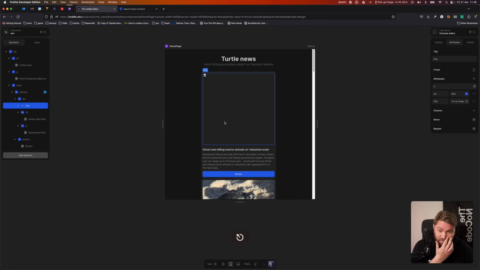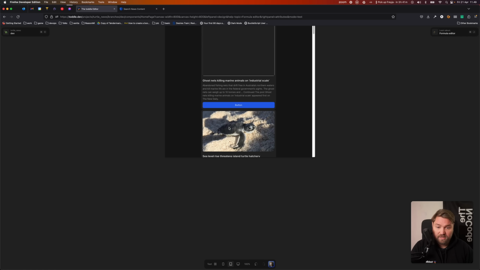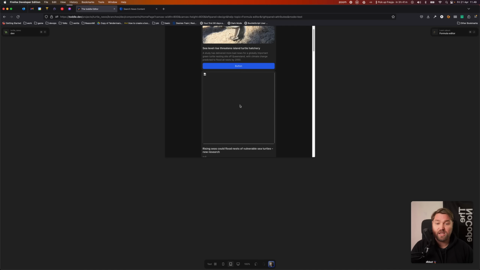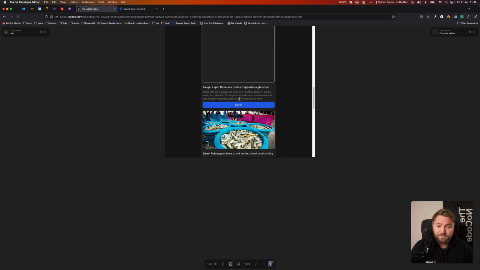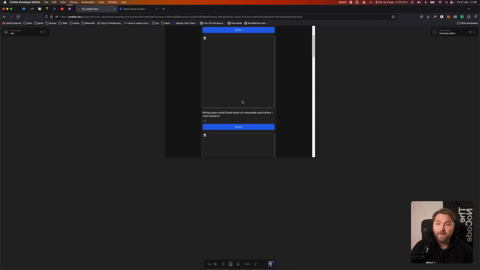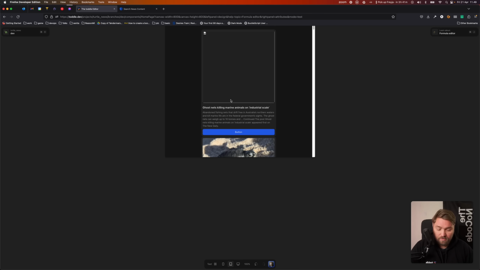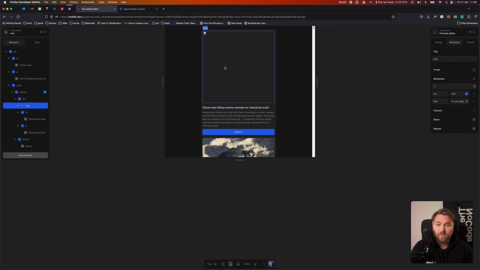And when we go out, we can sort of see that here. So this image is broken, but this one has a nice picture of a turtle, and then we have one that doesn't have one, and then unfortunately one, okay, that's very sad news for turtle news. That was not quite what we were looking for here. But we can see some of them have images, some of them don't. And I think the way we want to handle that is we want to say, well, if there is an image, show the image. If you don't have an image, we'll just not show that image element at all.